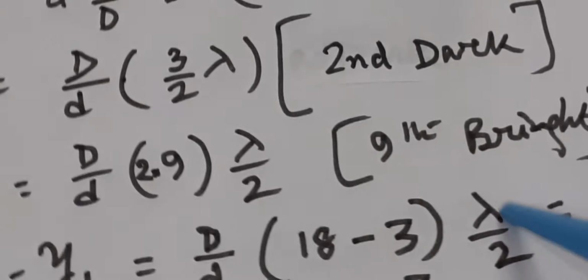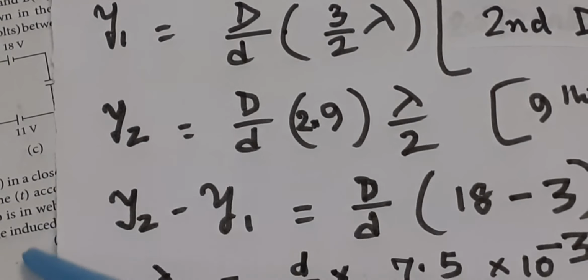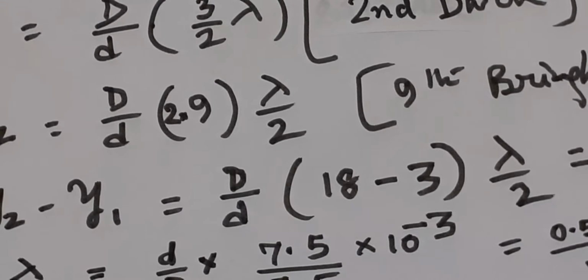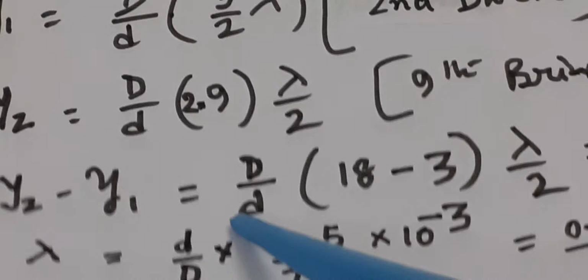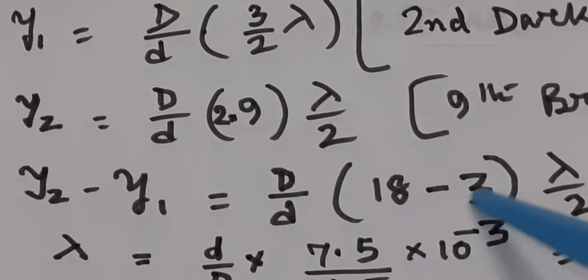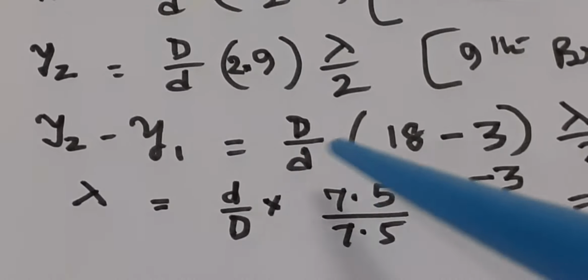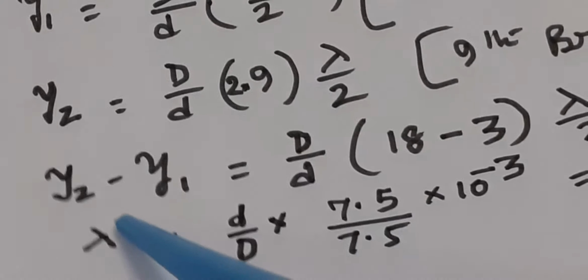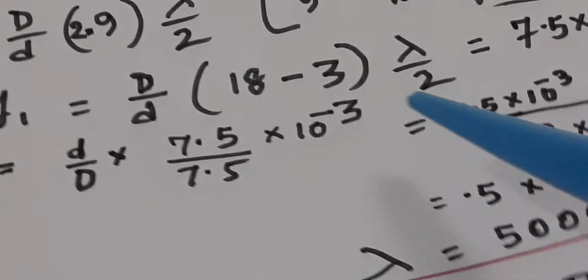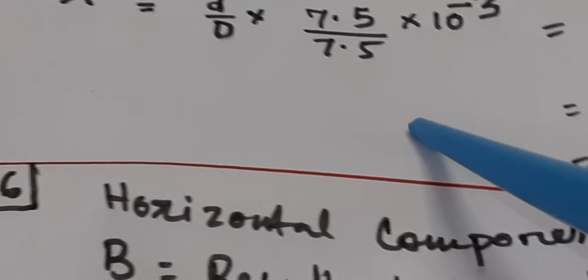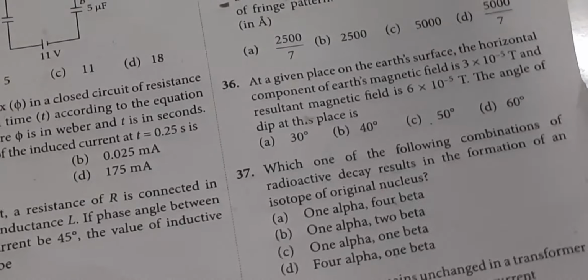You have to take care of these two relations, only this one minus this one. This value is given, that is 7.5 millimeter, I mean 7.5 into 10 to the power minus 3 equals this one. D is known, 100. This is 0.5 most probably, and this difference is 15 by 2, means 7.5. Left side and right side 7.5 will cancel. Small d by big D will come, that we have to convert in terms of angstrom. Then only 5000 angstrom will come. Okay, simple job.